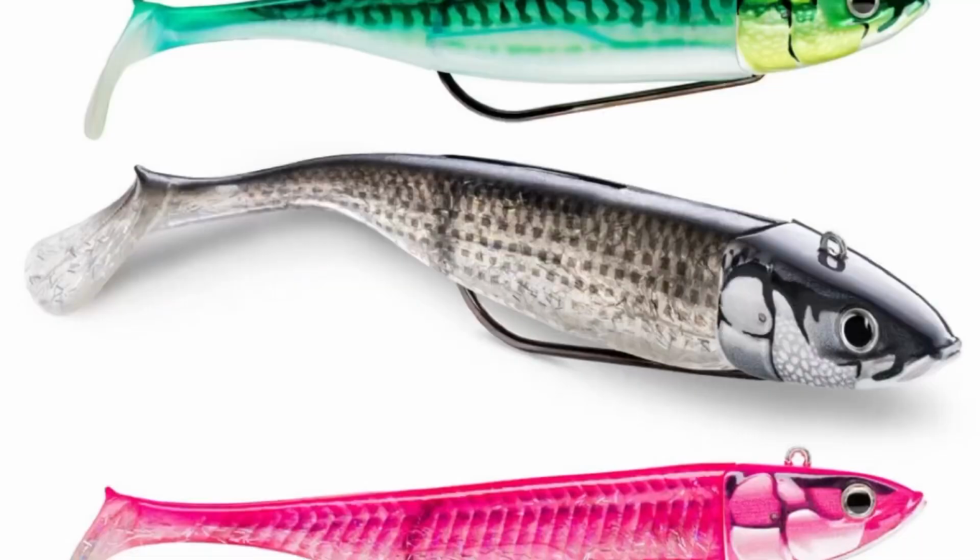So rigs and tactics. Most popular way is lures for pollock. Generally that's how they get caught, is on lures. How you do that is up to you. Whether you're fishing direct, so you're fishing like a Storm GT or a Savage Gear weighted lure, straight to a bit of fluoro and then your braid, a bit of light spinning set up. That's a great way to catch pollock inshore and offshore. You just need to scale your gear up accordingly depending on the depths and the tides.